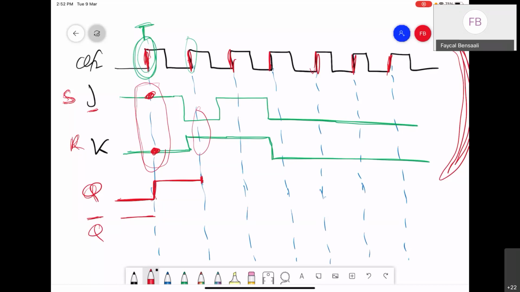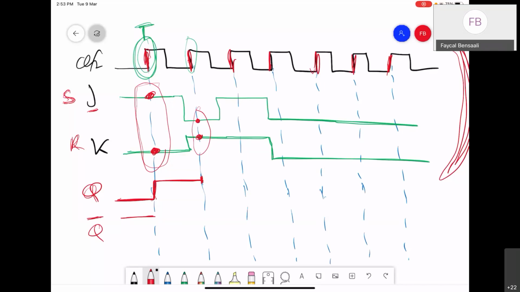J is 0, K is 1. Why does it take so long to answer those simple questions? Doctor, it's because I'm in the university. There's some connection problem. Oh, I mean, I'm not talking only to you, I'm talking to the whole class. So this comment is not to you. Yeah, thank you. At least you are trying to answer.